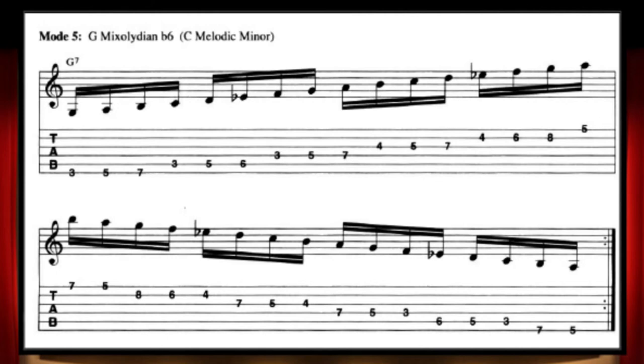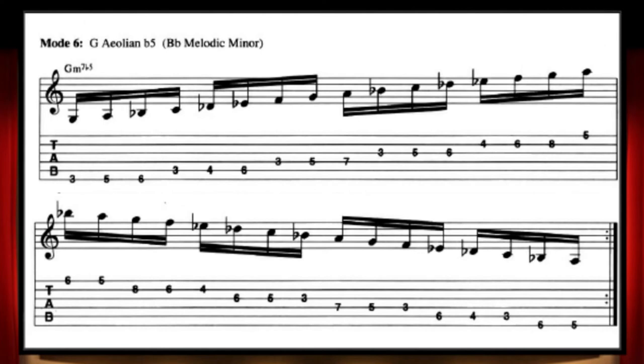2, 4, 5, 6, 7, and 8. Aeolian flat 5. 2, 3, 4, keep going, 5, 6, 7, last time, 8, going into mode 7, super locrian.